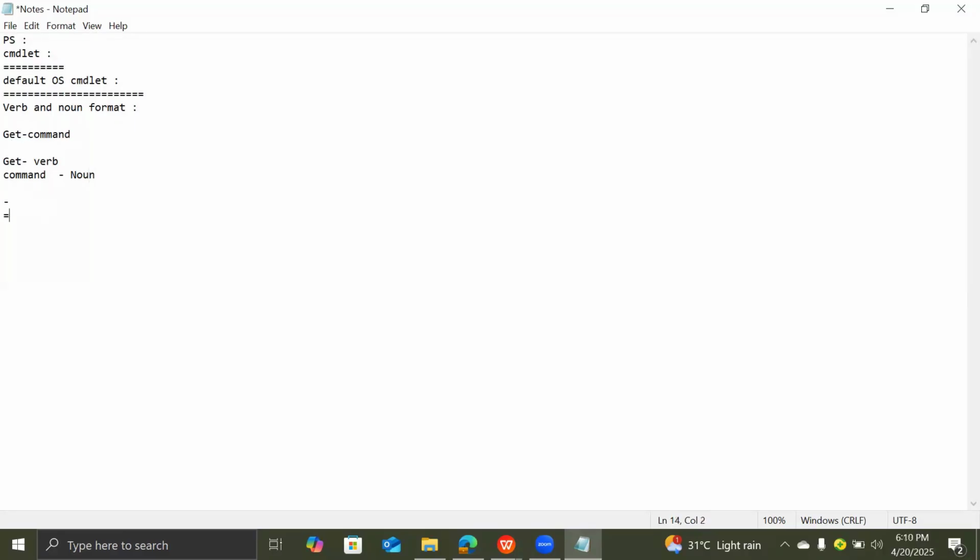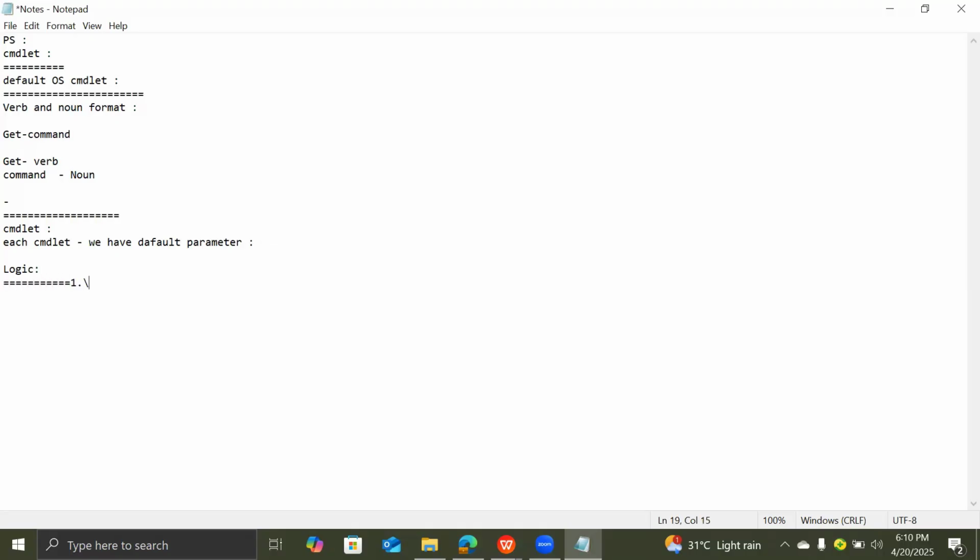So first and most important, we need to know what a cmdlet is. Once you understand what a cmdlet is, each cmdlet has default parameters. What do we mean by this? We need to understand this logic. What is that logic here? A simple method.